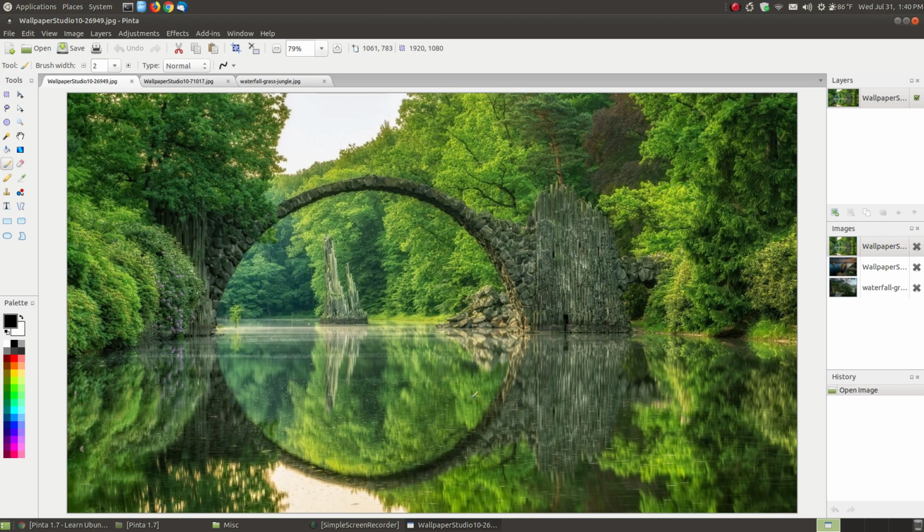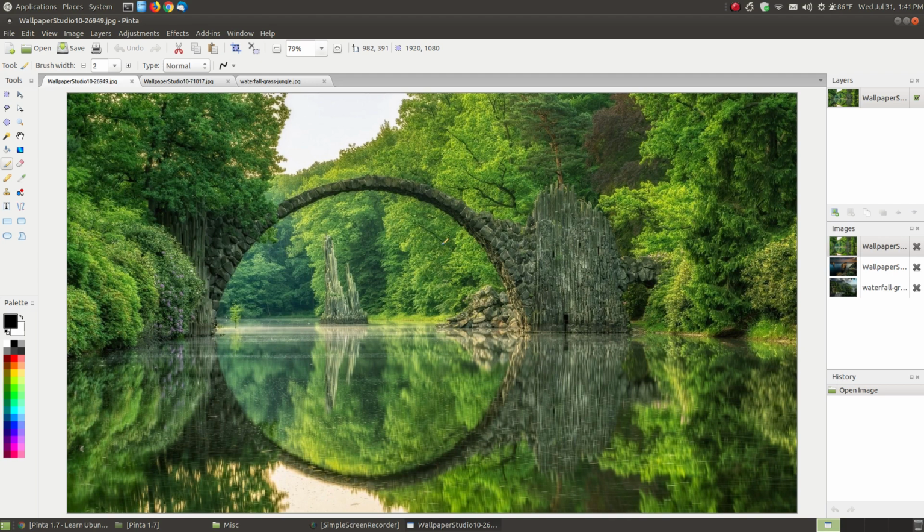Now, Pinta, I can say that it does struggle sometimes with working on very large file size images. So if you have a very large image, you might want to decrease the size. And this is really more for people that are working on web pages. You don't want a super large image where you got a 5 megabyte or larger image, because people with low speed internet will have trouble downloading pictures from your web page if you have extremely large images on your website.